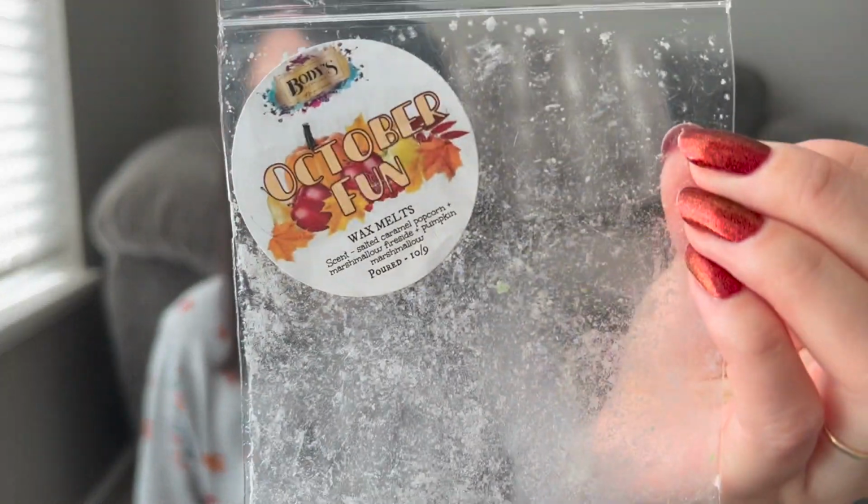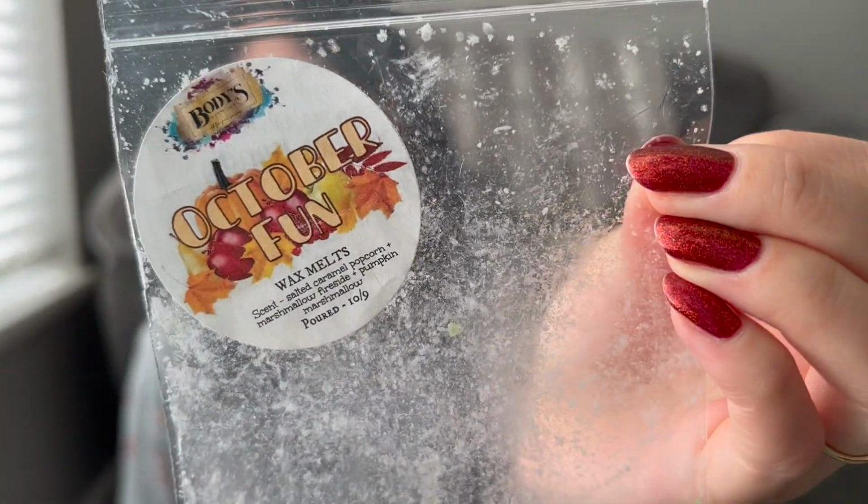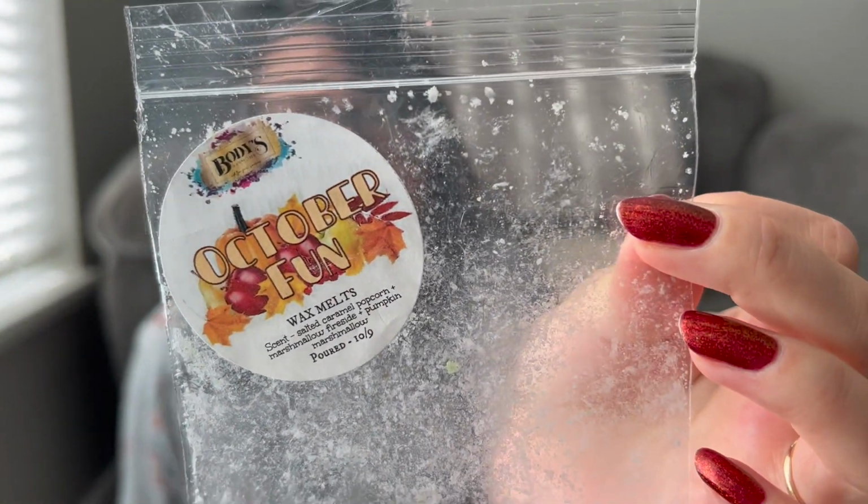Okay, let's just start going into the Polypro bags now, and then I have a few other little scent shots, but I'll do them as we go through those vendors. I have 2 Bodies Harmony items. Both I received last year in some kind of fall RTS. This one is October Fun. This was to me more heavily on the salted caramel popcorn leaning, and not a super sweet blend, just a little bit more on the popcorn to me. I didn't mind it, but I wouldn't repurchase probably a popcorny kind of scent.